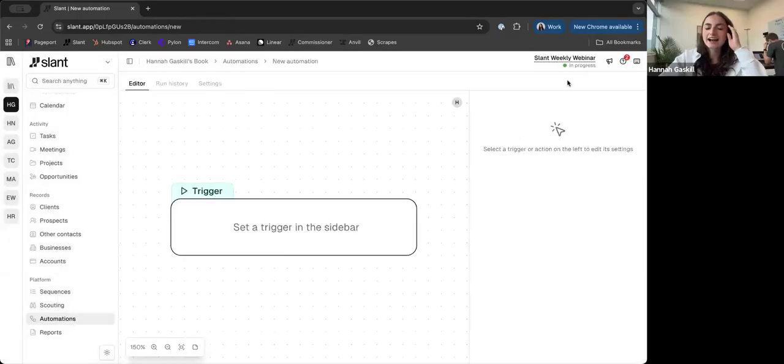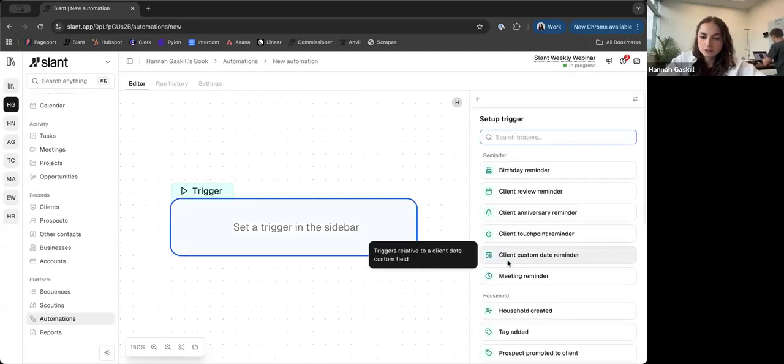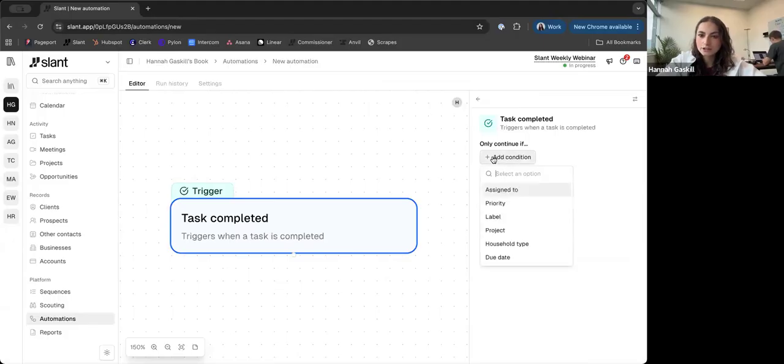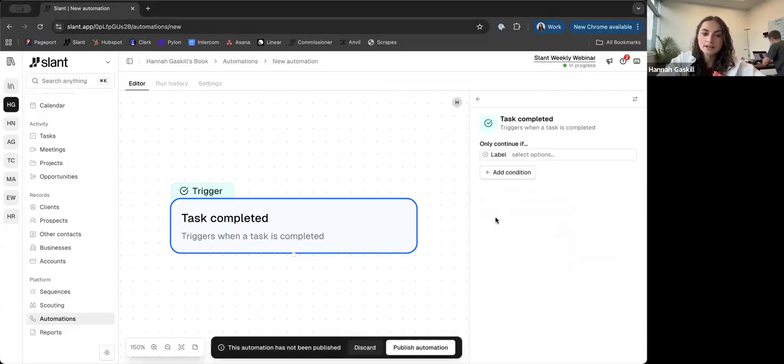It's kind of a workaround I've seen for people that want to do this. One of the triggers that you can use is when a task is completed, and you can do it based on the condition if a certain label is present. A task is part of the project.